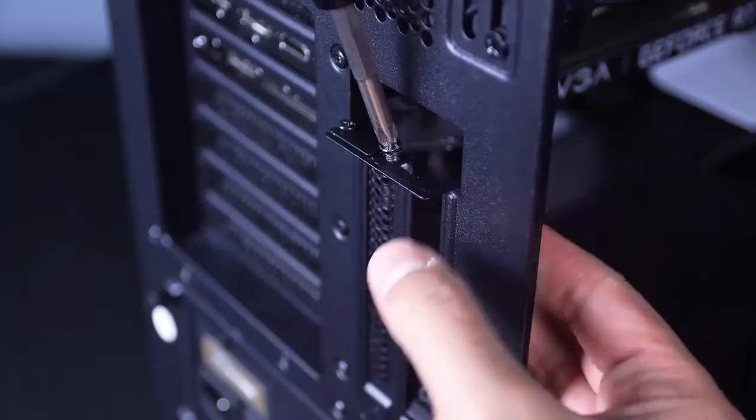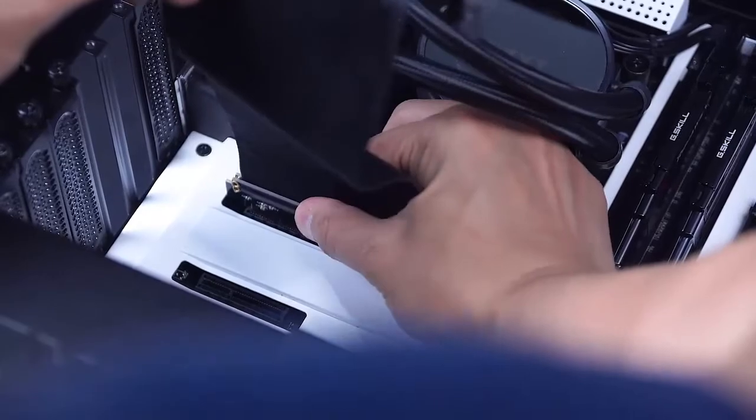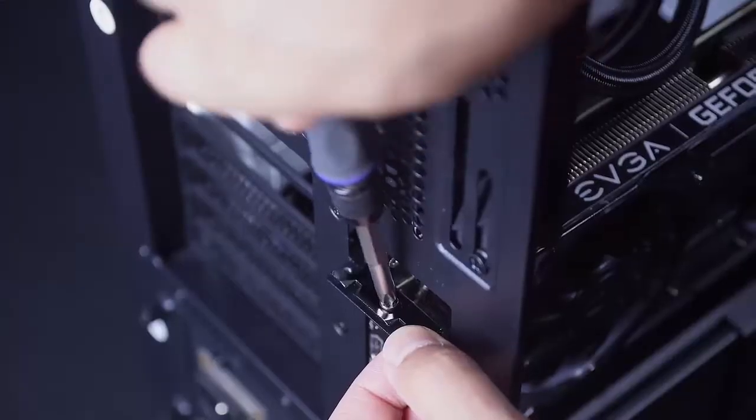Simply remove the vertical GPU mounting bracket cover, insert a riser cable into a PCIe slot, install the GPU onto the bracket, then connect the riser to your GPU.